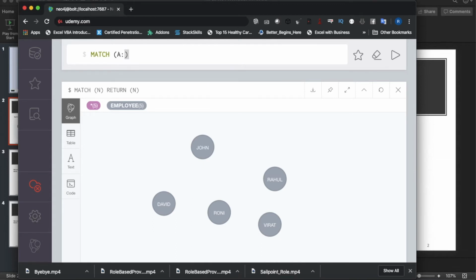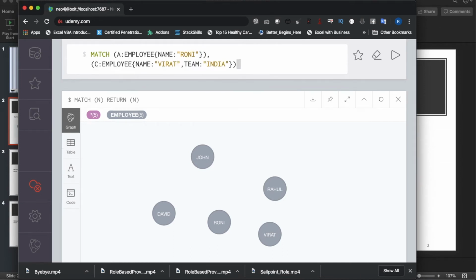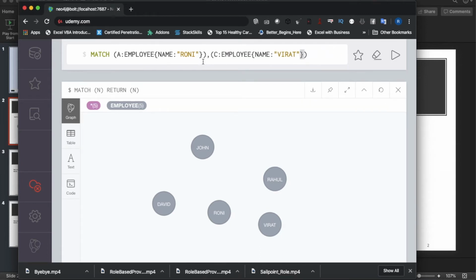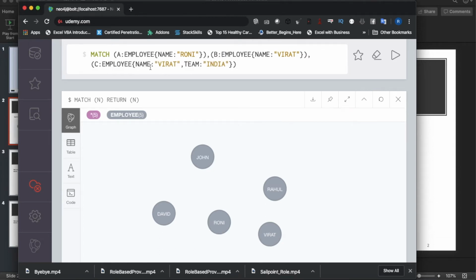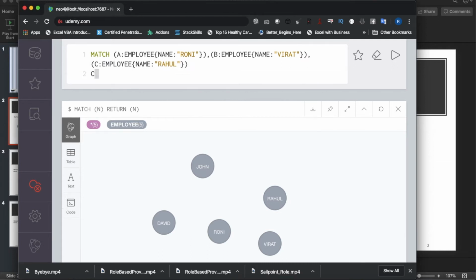Match A employee, name equals Ronnie, B equals Virat, and C equals Rahul, ABC. Okay, create. So Ronnie is connected to Rahul, Ronnie is connected to Virat.